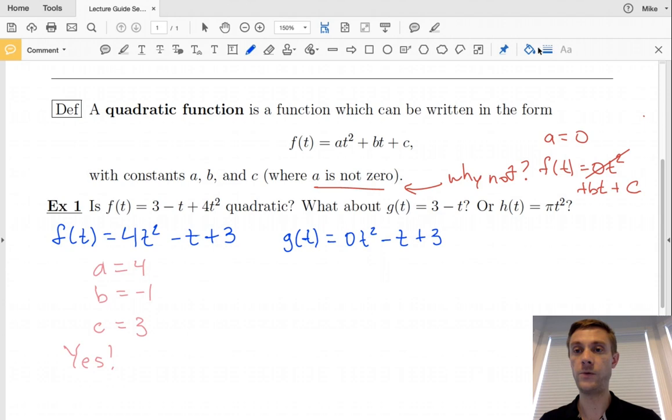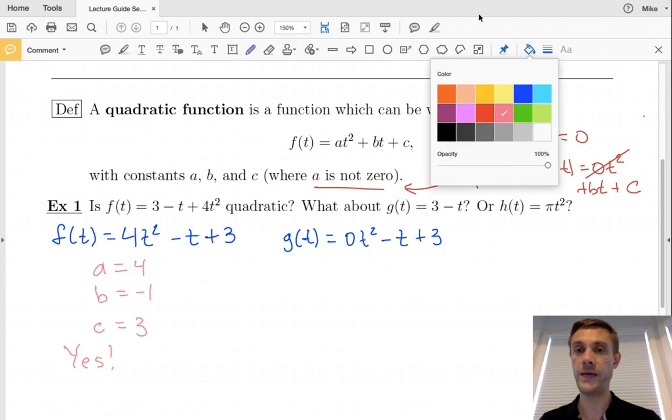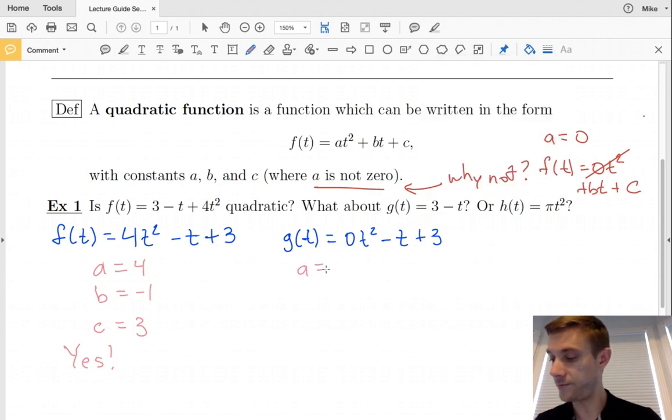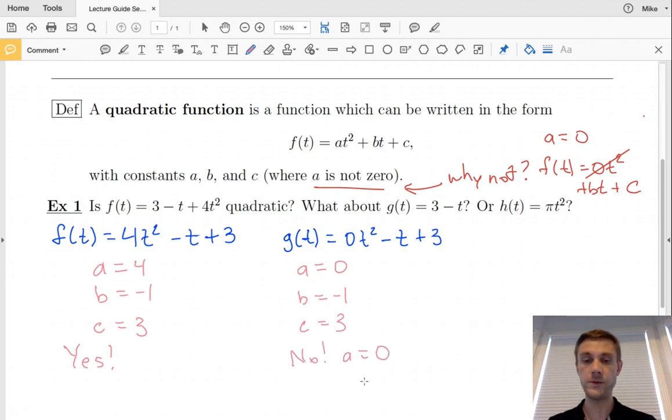So here, now what we're looking at is exactly the thing we're being told we can't do, because then a would be 0. So you could still kind of go through and say, oh, what do these constants look like? But the conclusion is no, because we were specifically told that a can't be 0, and that's because this is really a linear function. A mathematician might call this a degenerate quadratic, because it sort of thinks it's a quadratic, but it kind of disintegrates down into a linear function when you really look at it. But for our purposes, no, not a quadratic function, because we're told a can't be 0.